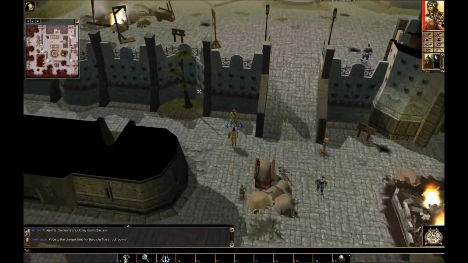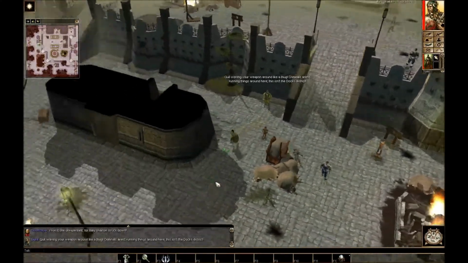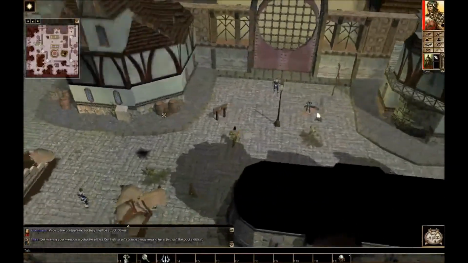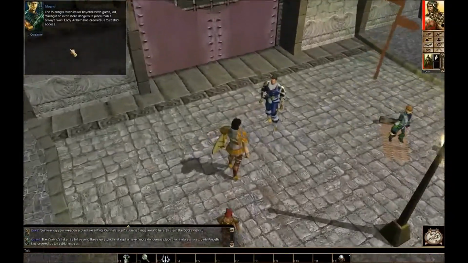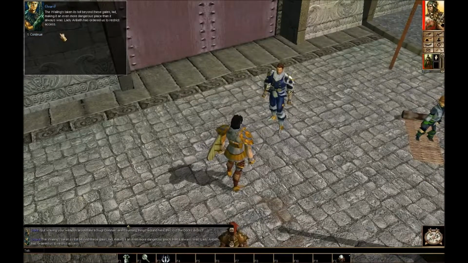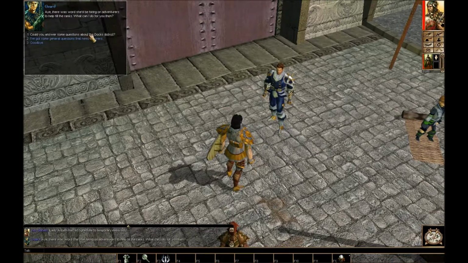There's a duke here. Hello. And, of course, he just doesn't want me waving my weapon around. Last guard. The wailing death has taken its toll beyond these gates, lad, making it an even more dangerous place than it always was. Lady Arabeth has ordered... Okay, this is the same thing, temporary militia duty.